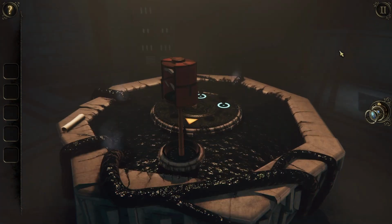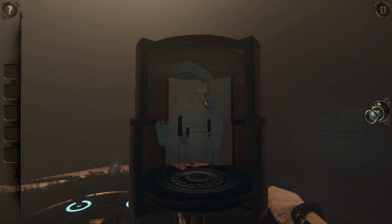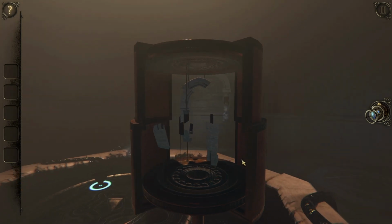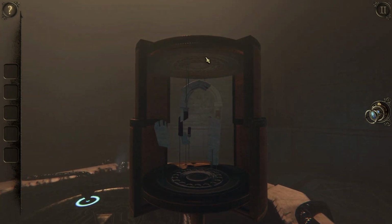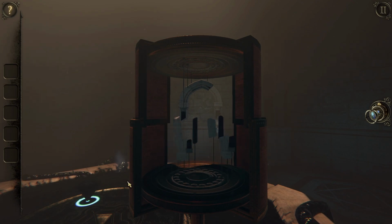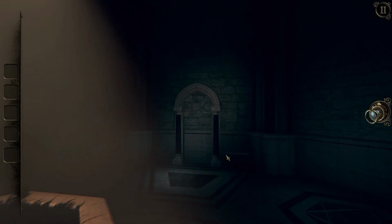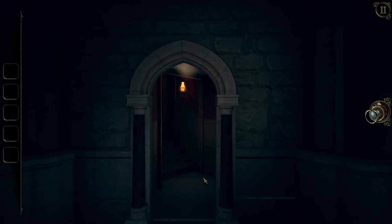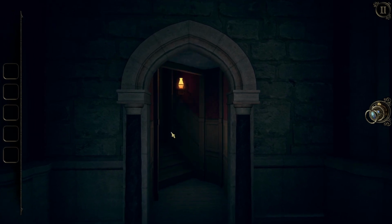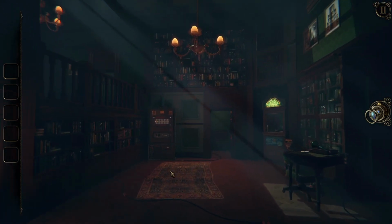Alright, let me see here. Where is this partly formed archway? It's over there. Alright, so I do have to look at it from this direction. Those line up then with the archway. There we go. I knew what I was doing, but it was just a little bit on the finicky side. But alright, we made it through. Okay, we've got an entire new area here.